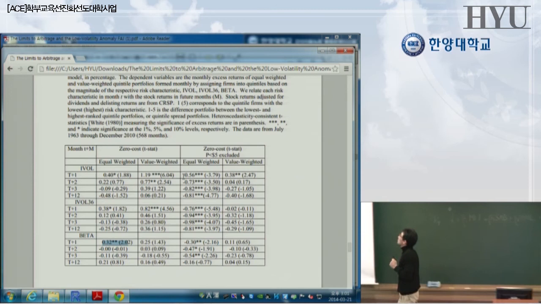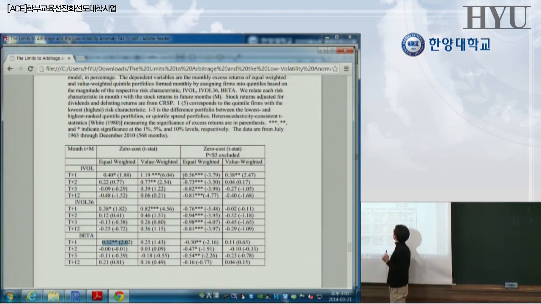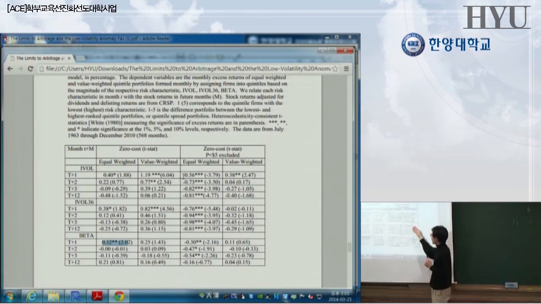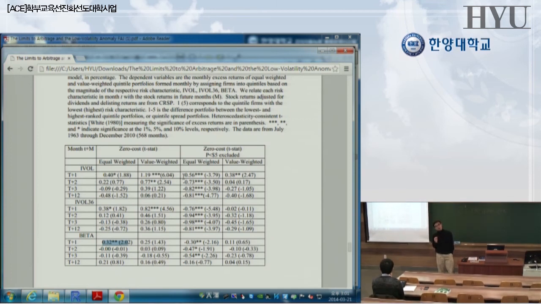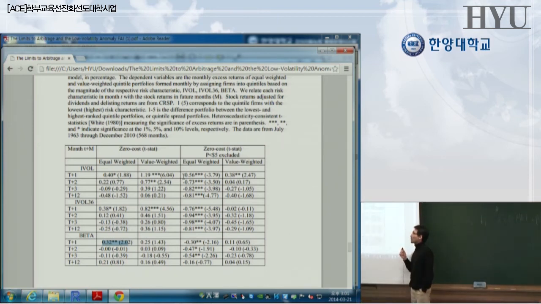If we take a look at the first definition of variability, IBOR 36 beta, again, they are all negative. High risk, high return, not surprising at all. This one has no star, insignificant. It means that, okay, this table shows that beyond 1 month, the strategy doesn't make money. Second, if we get rid of cheap stock, penny stock, that strategy doesn't make money at all. Which suggests that the low volatility anomaly is concentrated in the very first month of penny stocks, right? So it is a penny-stock-driven short-term phenomenon.